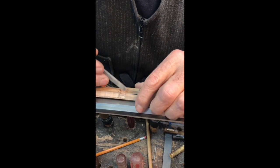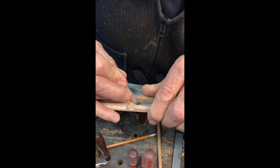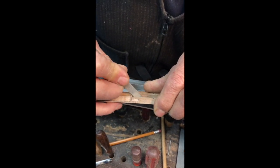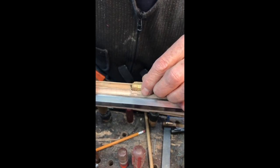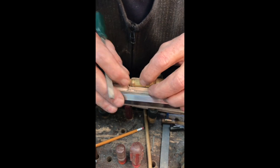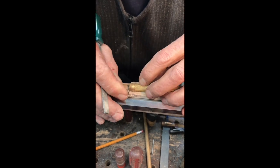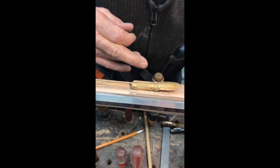Now when you're doing this, you've got to have a little patience. And again, you get that devil sitting on your shoulder saying, that's close enough. Give it a push. Give it a push, shove it in there, and you'll crack it. That's looking pretty good.